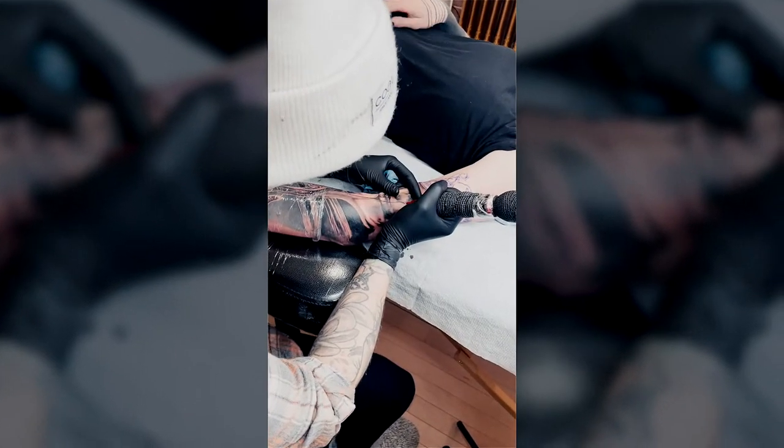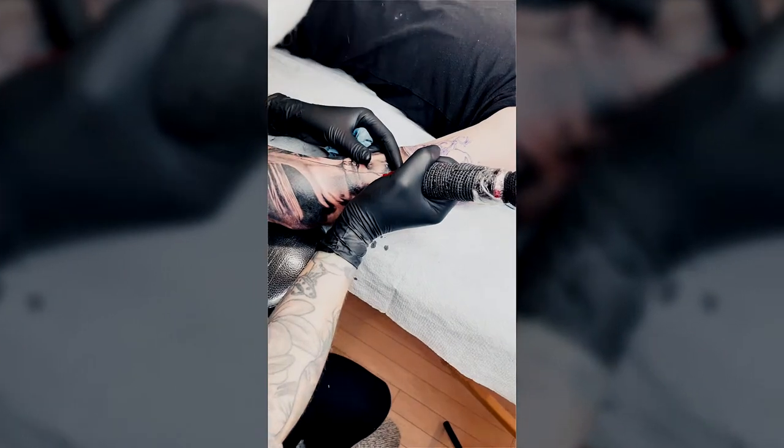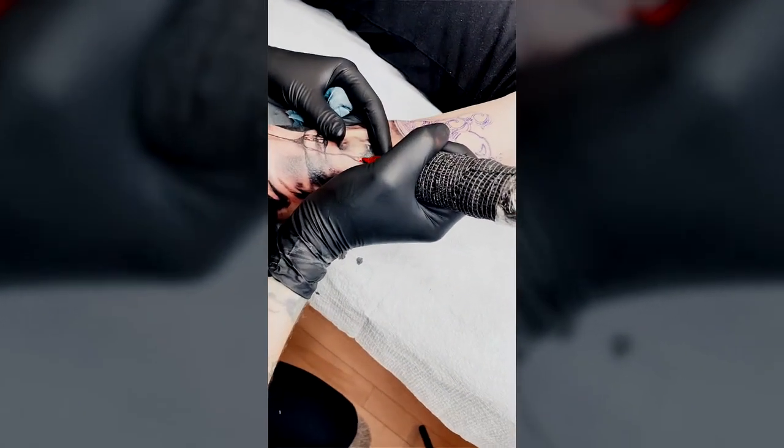And then it's easily adjustable — everything's super easy to maneuver and understand. The machine itself is fantastic. It actually has an adjustable stroke, which you can adjust with the battery pack on. Most machines I've used before, if there is an adjustable stroke, it's inside the machine, so you have to adjust your stroke before you wrap your machine. But this is really convenient because you can just do it while you're tattooing.